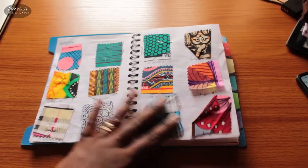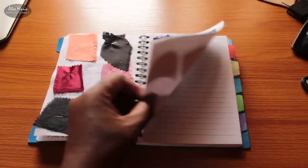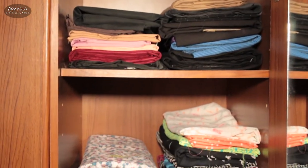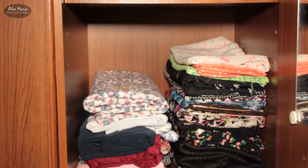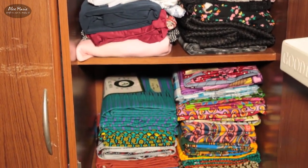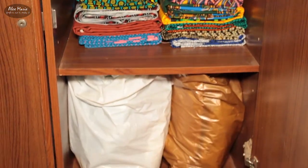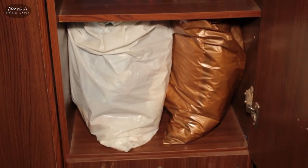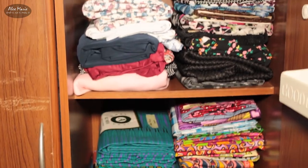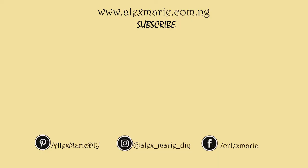This is the final scrapbook and I'm really happy with how it turned out — hopefully it's going to help with my sewing in the future. And here is the closet — I've put everything back in an orderly fashion. Hopefully this will inspire me to sew more now that I can see everything. At the bottom I have the scraps, and I'll try to use the one-yard pieces as much as possible. Thank you for following me on this journey — it's been a wonderful cleanup. I hope this inspires you, and I'll see you in another video!